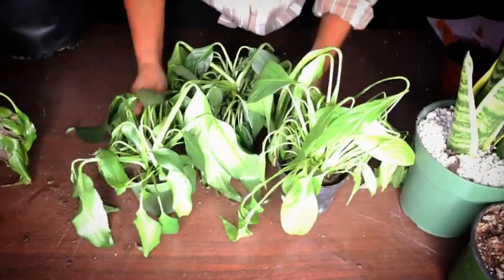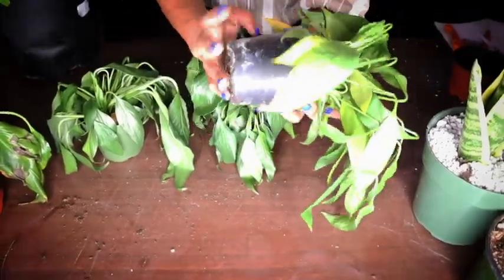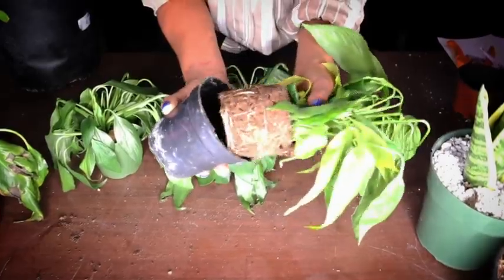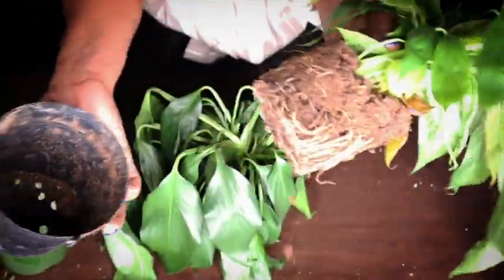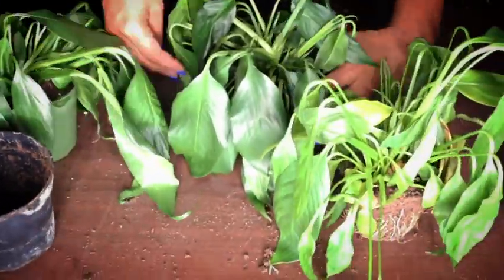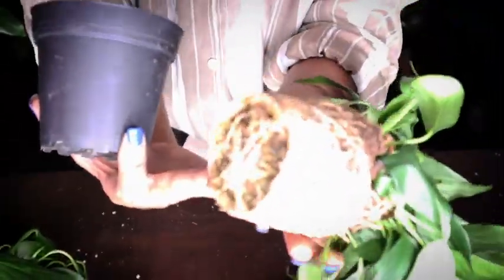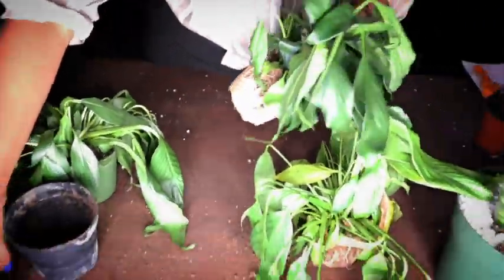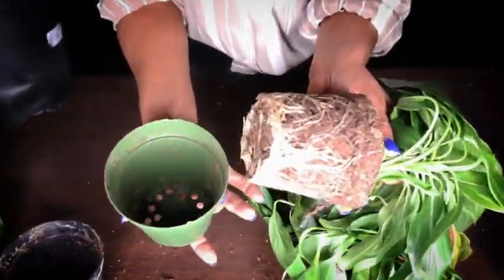So these are the plants we're going to be repotting. We're just going to take them out. All you have to do is take the peace lily, twist it 90 degrees, and usually once they're root bound, they just come right out of the pot. You don't even have to struggle with it. They just come right out. So the same thing with this one. This one is extremely root bound. That's why it just popped out. You didn't even have to do anything. And then the last one, just like that.